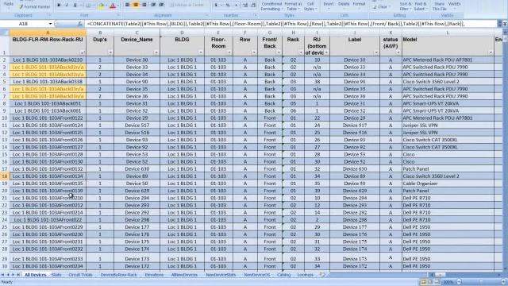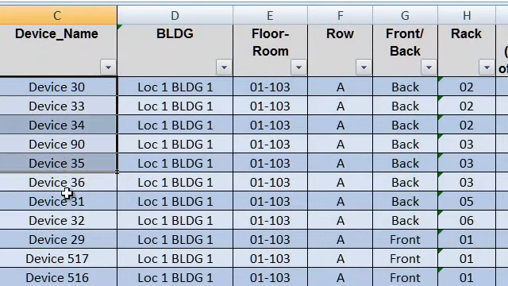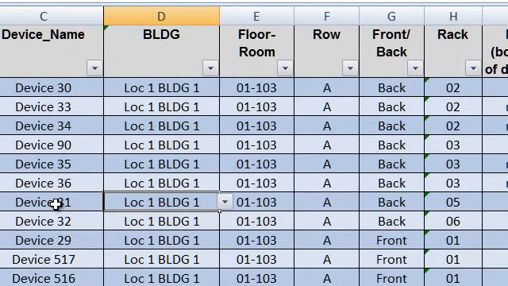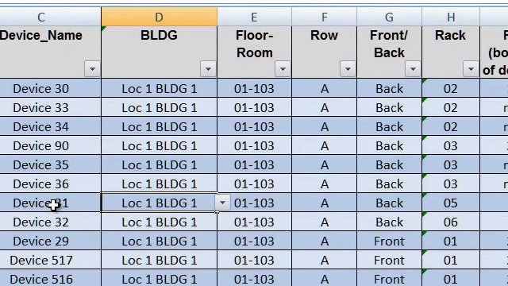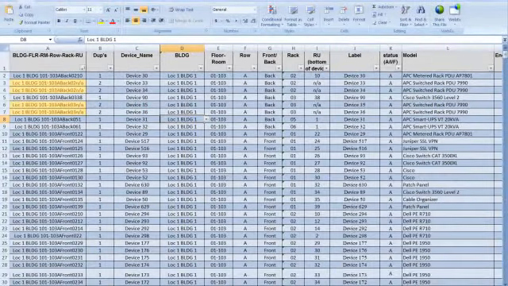Okay, so this is the device list that we created. Now we get into why it's important to have consistent data. So as you're going through here, your device name will be whatever the device name is, your standards. So you have a standard for that. The building can be a data center name. It might be a building number. You might have multiple columns for this, which is fine. If you do that, you just need to make sure you're concatenating multiple fields, and then you do the same thing on your lookups, right?